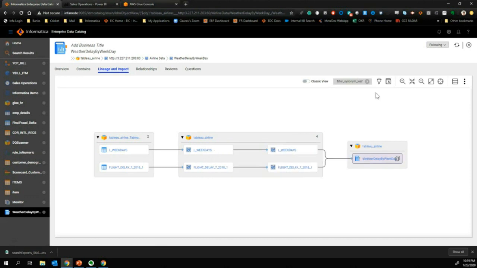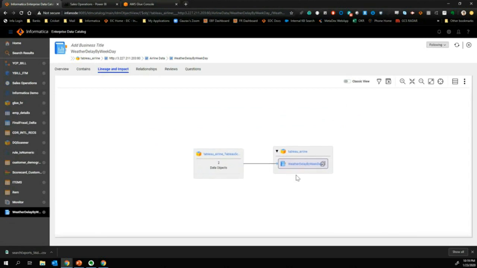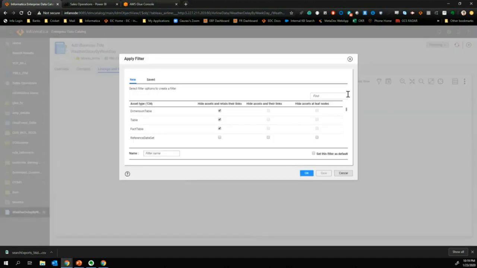So if users want, by clicking on the filter, they can now remove these objects directly from the lineage diagram. So all of those other objects go away, but the lineage links stay. Right? So you get a much more simplified lineage diagram without some of the objects that you don't want. For example, a lot of users complain about synonyms. They don't want to see a large number of synonyms in the lineage diagram, and we have multiple different kinds of filters to remove these kinds of objects from the lineage diagram.